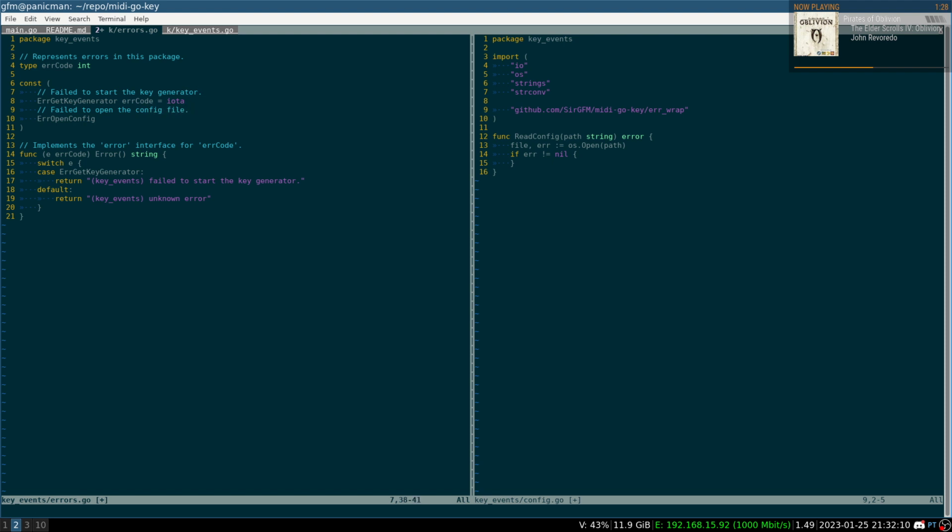Oh no. I'm not fixing that properly. I'm fixing this in this commit and I don't care anymore. Return key events failed. Oh right, I need to, yeah.